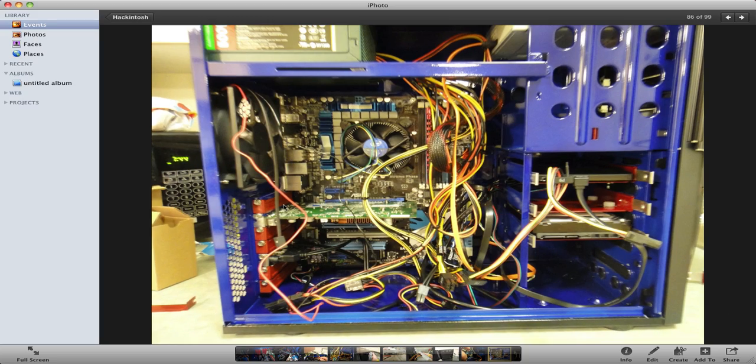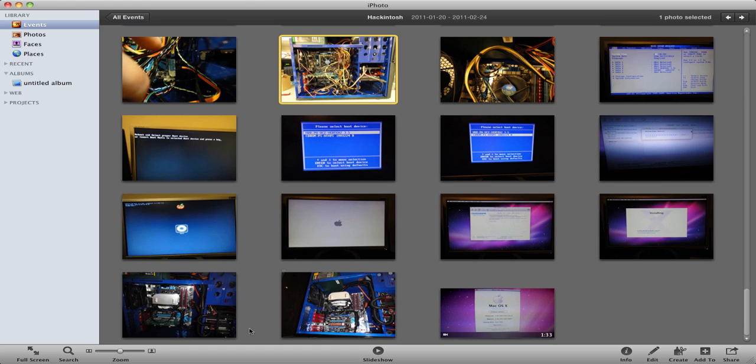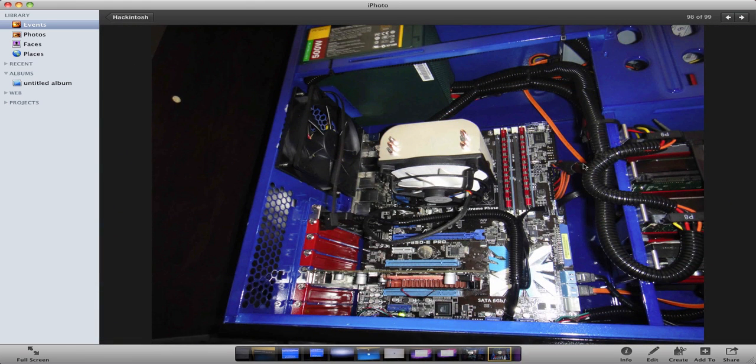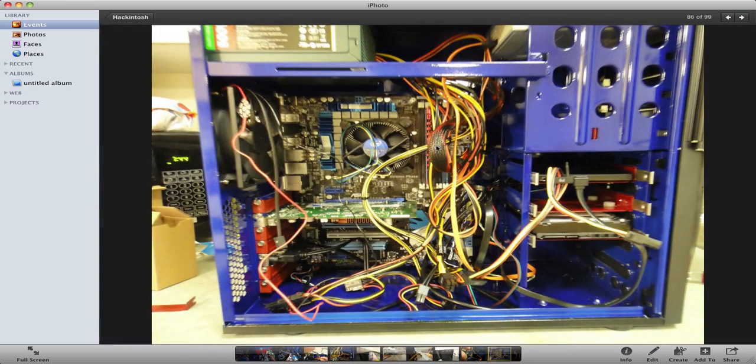I'll show you a quick shot of mine with the wires all cleaned up. Here's a shot with my aftermarket cooler, and I use some, this is called wire loom. It wraps around the wires, and then I use some wire ties to zip tie it to the case to make everything look clean. You can take most of this cluster of wires and stuff it underneath the hard drive, and just make sure they're not touching a fan or the RAM or the video card. Just try to get them out of the way the best you can. Even use garbage ties to tie them to the case. Whatever you can do. And that's it.